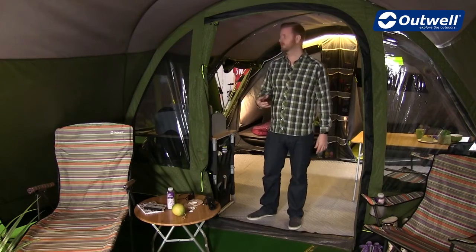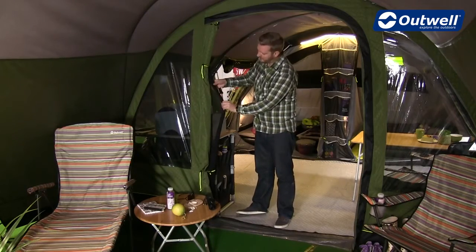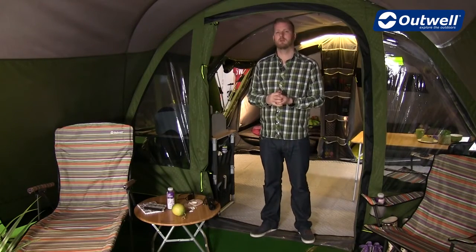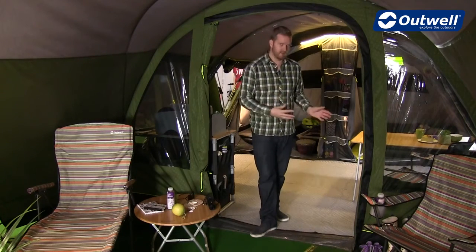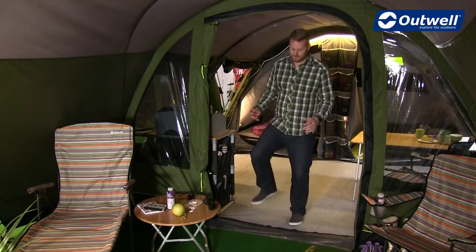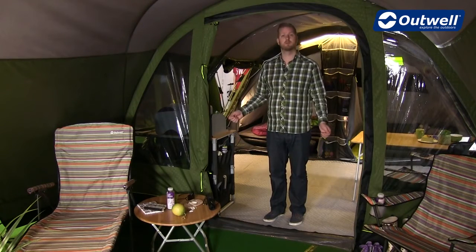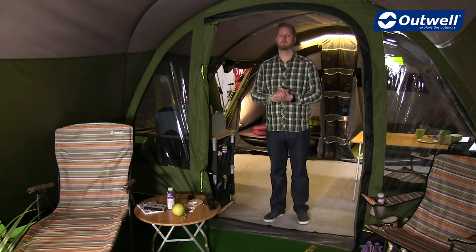Part of the D-door also gives us the mesh door as well, which is just rolled away at the moment behind here. So this is a full zippable mesh door that you can close over, allowing great ventilation in the tent, but hopefully keeping out bugs and mosquitoes and things like that. Also, as part of the easy access system in and out of the tent, we have the flat front to the ground sheet here, so you're not having to step over anything to get inside the tent. And also, if you want, this can be toggled up and then, of course, fully zipped onto the door to create that fully water and weatherproof seal at the front.